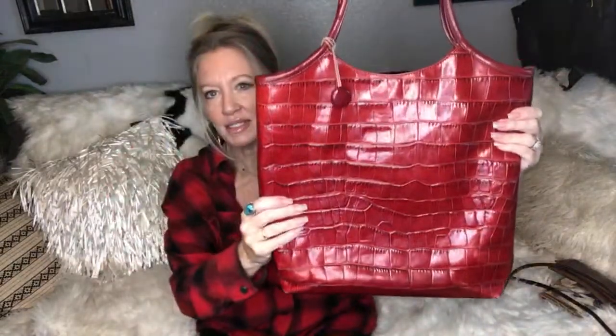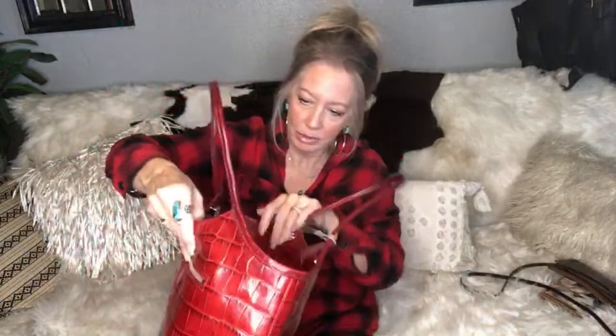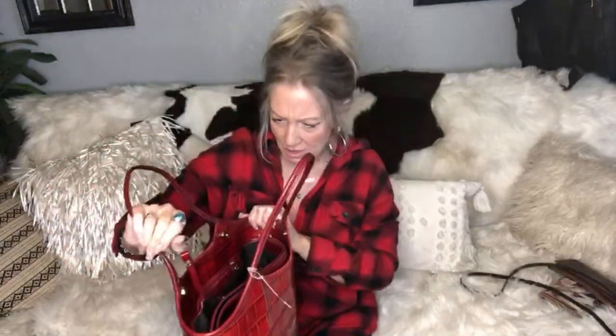This gorgeous red leather croc-embossed bag — Monsac is a very expensive brand, you guys know that. This is in excellent brand new condition. It's got the Monsac tag, it's a large tote with a zipper on the back, and then it's got a double magnetic snap. Many many compartments on the inside, a center zip compartment, and a key fob. Here is your Monsac emblem.